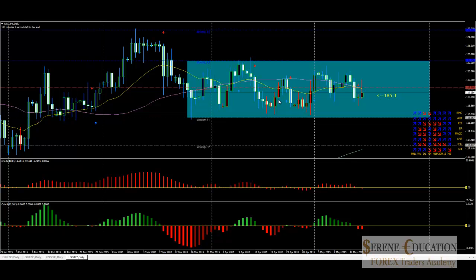Okay, so here clearly, if we are to see a continuation with long-term trend, we need to see price trading above the R1, monthly R1, which is this level here at 120.69 and change, and then target the 2015 highs at the moment, which were the March highs, which are in excess of 125 pips away. Failure to see any new highs would put more pressure on bears, and then we need to see the current support level here at S1 being broken, and then we could target towards the S2, which is below us.